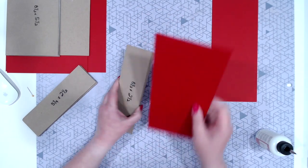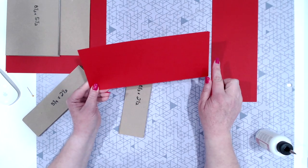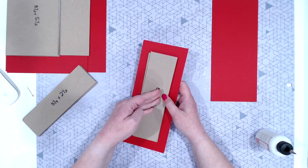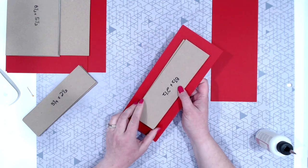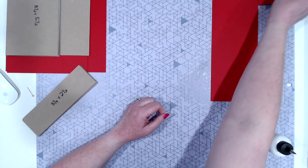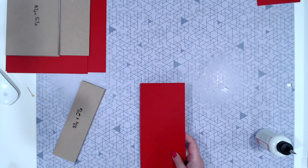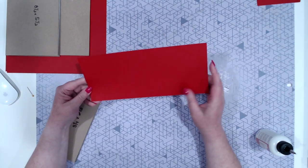So to wrap those, you're going to do two pieces of cardstock that are 10.5 by 4.5, because it only needs to go completely around on one side, where you're going to have a tiny, tiny gap in the middle, which is the part that you're going to put towards the outside edge of the box. So that will be okay. And I probably just got these backwards as I did this, which doesn't really matter because we'll straighten it out when we go to assemble them.